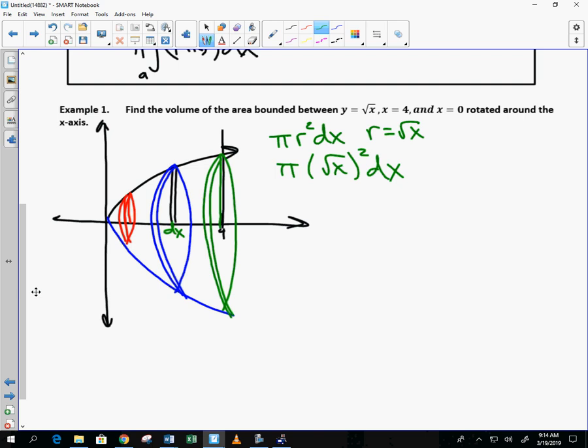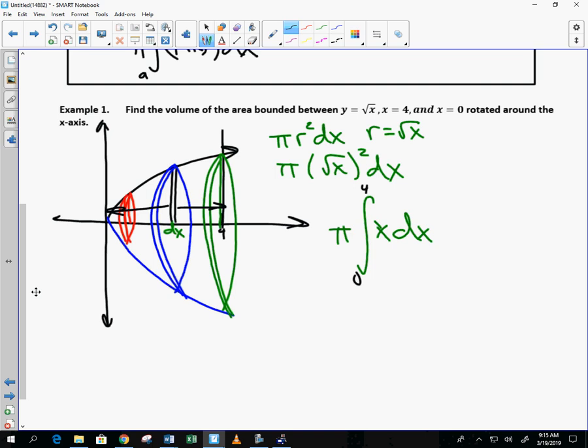How many do we want? An infinite number. How do we get an infinite number? Slap on an integral. Pi x dx. What are my bounds? In order to determine your bounds, since dx is right, you go from 0 to 4 in this situation. Always look at the original area. So the original area, we're going to go from there to there. Wherever you think about the original area, that's going to tell you your bounds. Go from 0 to 4.